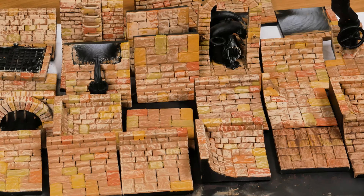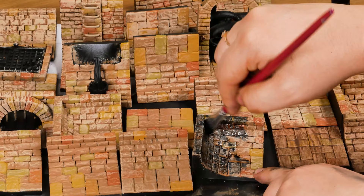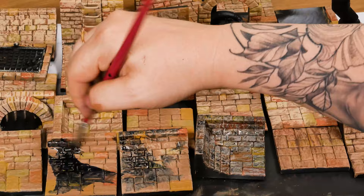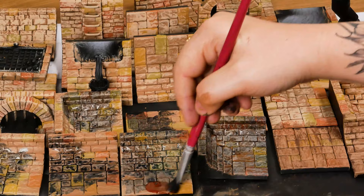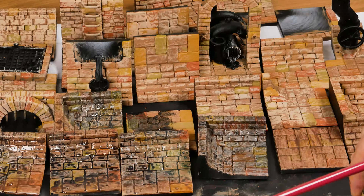Another easy technique that increases volume and details is wash. But different from dry brush, you use very diluted paint to enter into the deepest areas, creating a shadow. If you want, you can use washes to create even more variation and depth — for example, black, brown and green shades. I'm spreading all these shades randomly. There are ready-for-use washes or products that make a paint washable, or you can make one following some recipe that you can find on the internet. I'm using ready-for-use products to mix with any acrylic paint.